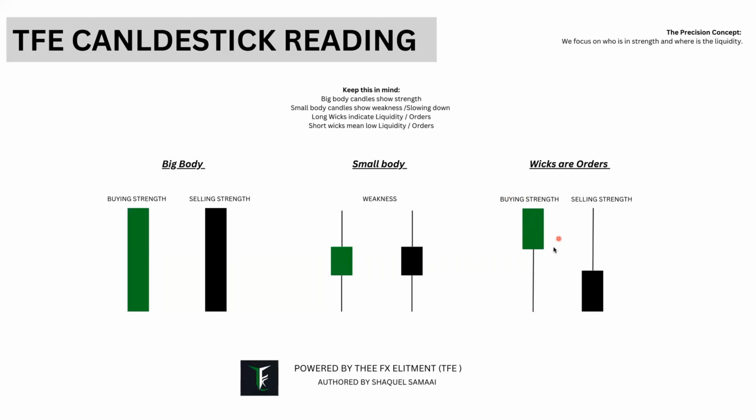Think about that. It opens, the market drops down, boom, boom, boom. It shows the sellers are trying to take control. And then what happens? Buyers get stronger and bring it all the way back up. So who's strong in it? The buyers. And it just says it wants to collect orders. So this is basically collecting some liquidity and then running in that direction. With this, you want to continue looking for buys. You're selling the opposite.